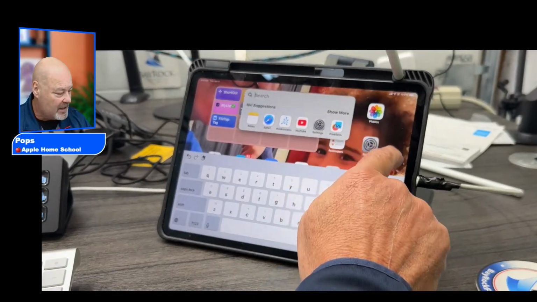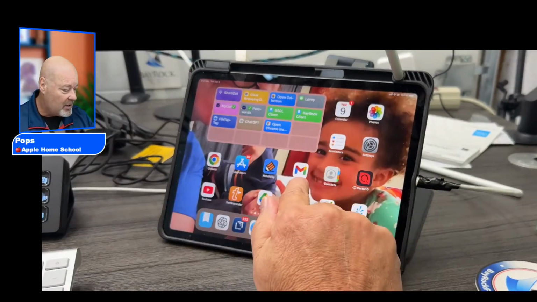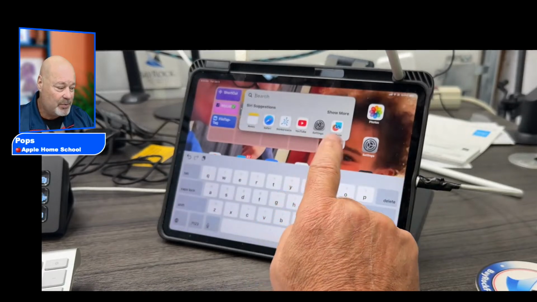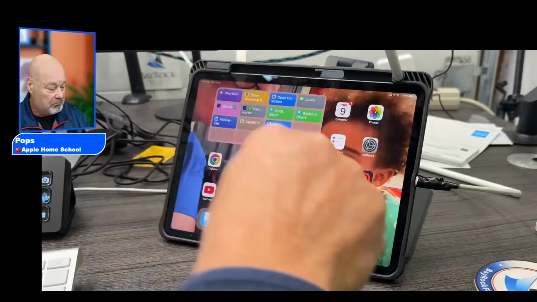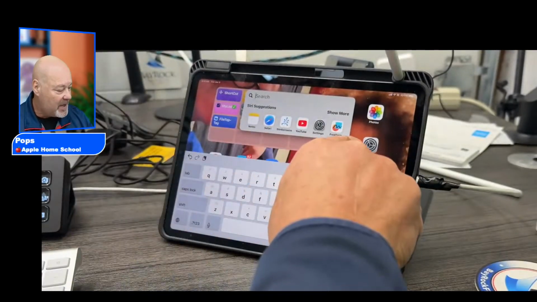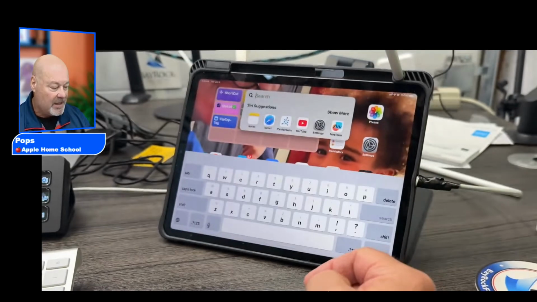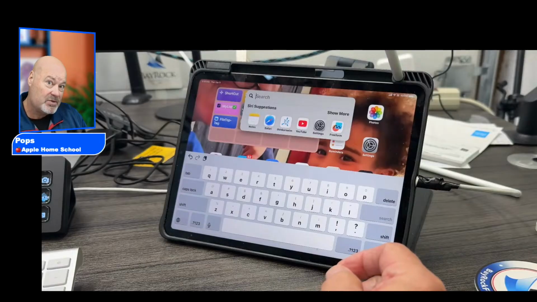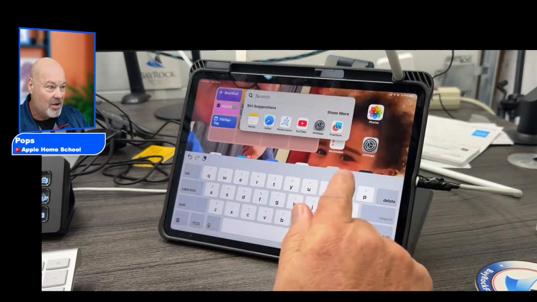So try that. Just try taking your finger and putting it on the iPad screen and just pushing down. Just swipe down, very minor. That's all you got to do. Notice when I swipe down, the search bar comes up, and when I tap the screen, it goes away. So we want to search. That's how you search for an app. That's how the professionals, the people with iPad superpowers, search for apps.